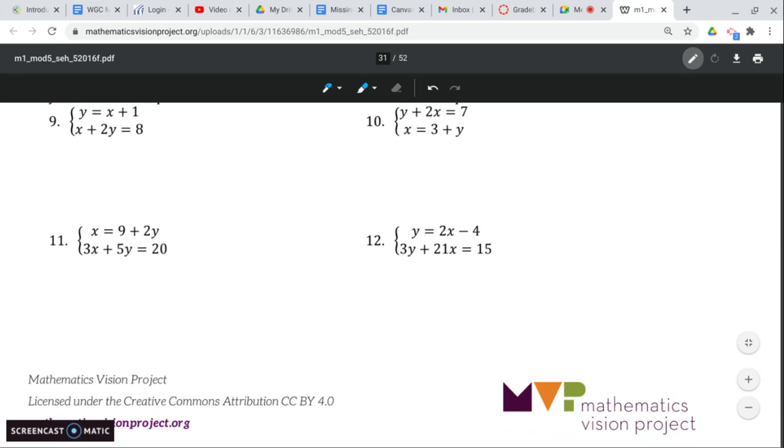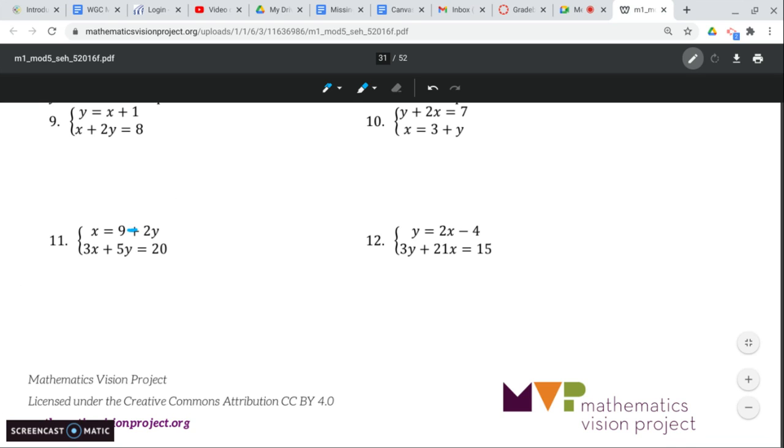Now, I believe in your books, the plus sign has been altered to a minus sign. Mine and yours don't necessarily match up perfect. So we're going to change that to a minus sign right here. So hopefully that's the way it is in your books. If it's not, just do it as though it is subtraction. Last year's students told me it was, so I'm hoping that it's still this year.